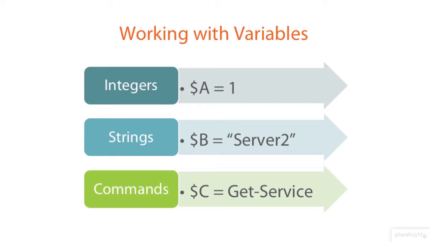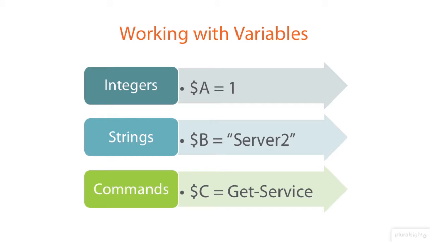When you're performing a lot of commands from the console or working with scripts, you often have cases where you need to reuse information. Retyping the name of a computer multiple times can become a pain. One of the things I shoot for when working in the console is using as few keystrokes as possible for efficiency. Variables are another component of PowerShell that allow us to become more efficient. Basically, a variable is a container for information that we wish to reuse, such as an integer, a string, or even the output objects from a command.